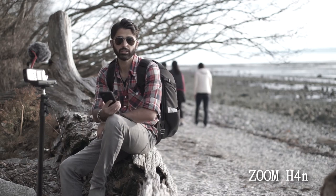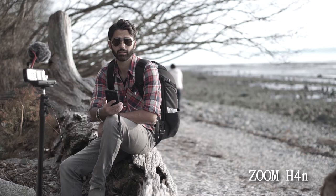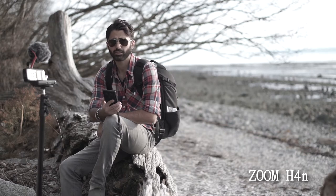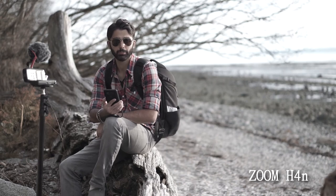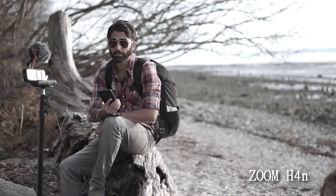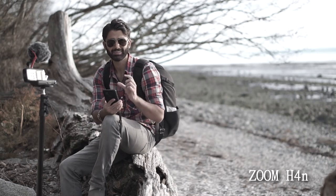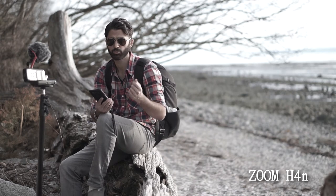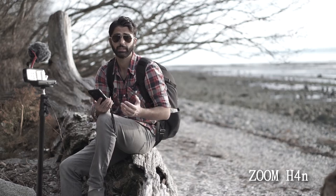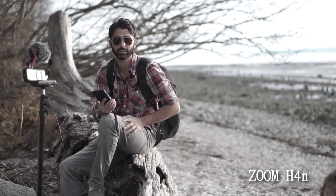So this is the Zoom H4N — you're listening to it right now. This is the most expensive audio recorder on the list. It's about arm's length away from me — you can see it in the shot. It's a little bit bulky, but it's good quality. I personally don't use it anymore. Mine has become really sticky over time for no reason, just sitting in my bag — the plastic's breaking down. Aside from that, it's still a good recorder, but I'll probably be selling it.